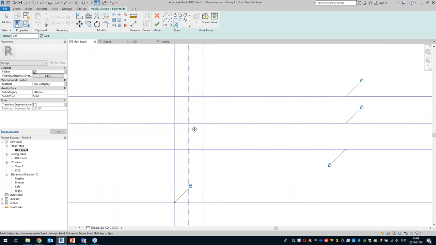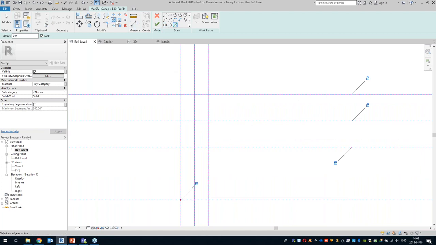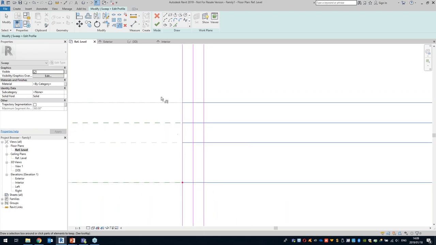That's good. Now I'm just going to trim it up and make it look more like a door jamb. So in order to do that, I'm just going to use the trim and extend commands. For this, I'm just going to extend this, and this, and this. Remember to click on the part that you want. Okay. Now I'm going to click on this part here, make it smaller. And for this part, I'm just going to use a fillet arc with a radius of about maybe 3 millimeters to make it nice looking, a little bit more aesthetically pleasing.